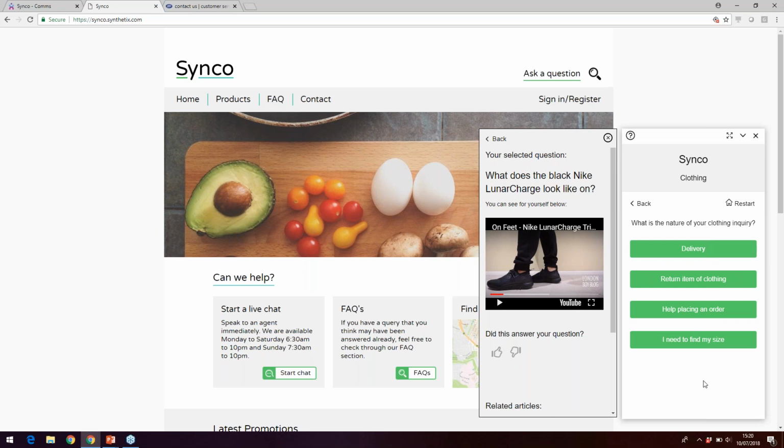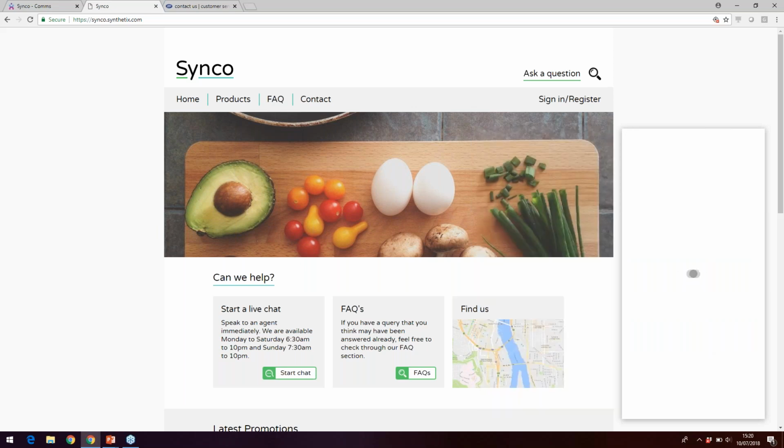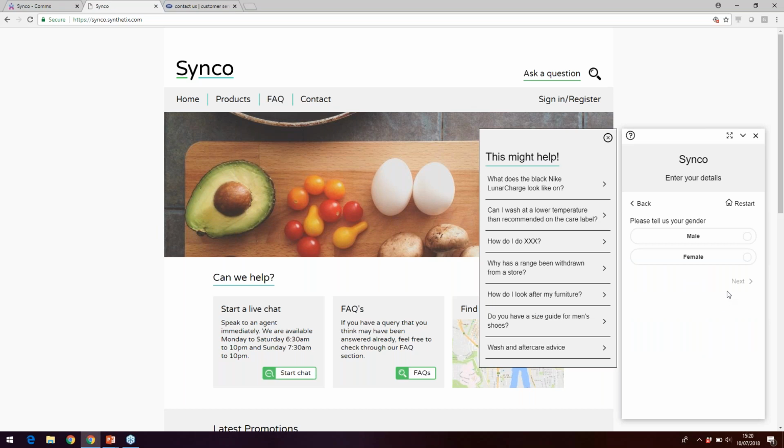However, if we carry on and we say, okay, I need to find my size, what we can do within Visual IVR is we can automate processes. So if we got somebody saying, hey, I don't know my size, we built this ourselves just to showcase some of the functionality. So if we say, hey, we're male, then it can take some rules from us and it can make calculations. So if I say I'm this tall and I weigh this much, then it will do a real quick calculation. It will say, hey, we determined your size is medium. There we go. That process has been automated. So actually, you don't need to contact somebody to find out the information.